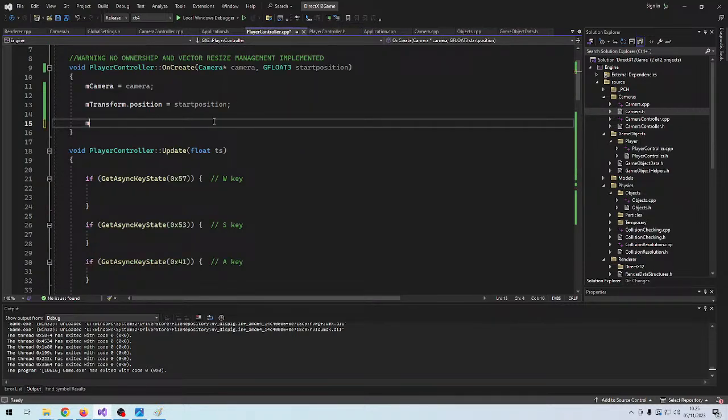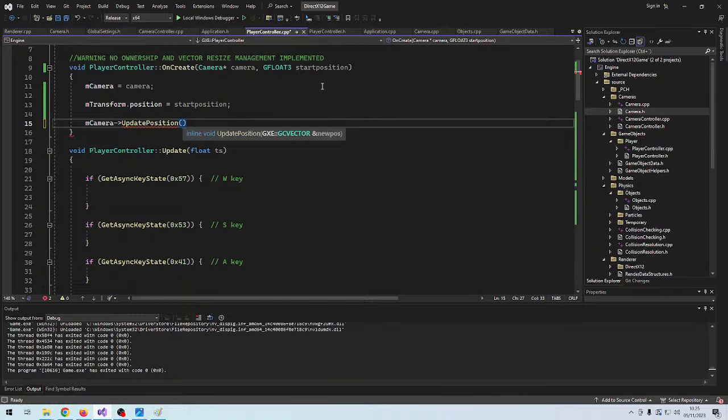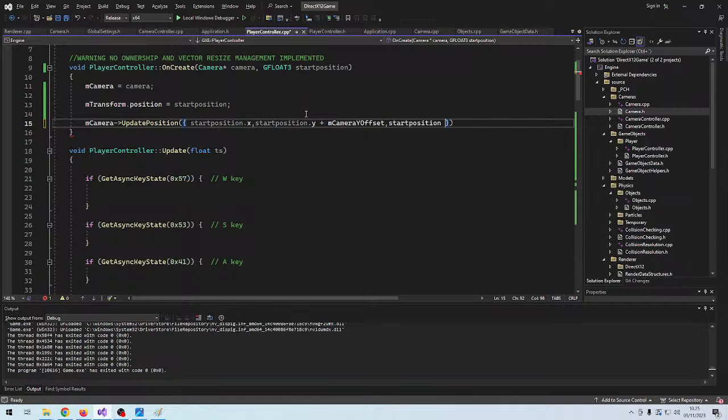Then we set our camera update position, and we pass in our start position.y plus m camera offset, and then start position.c.